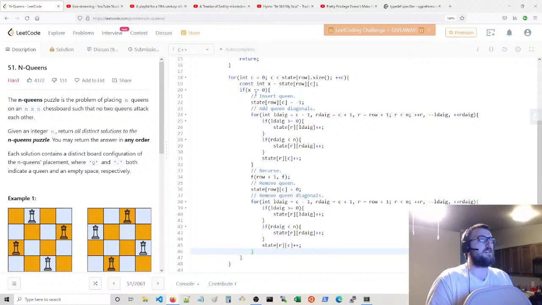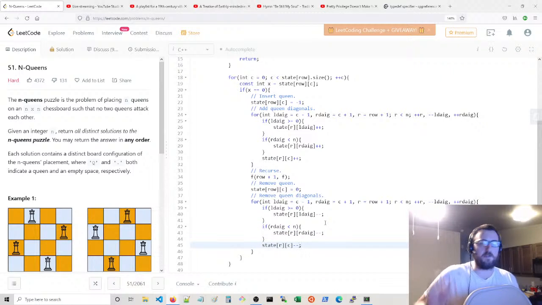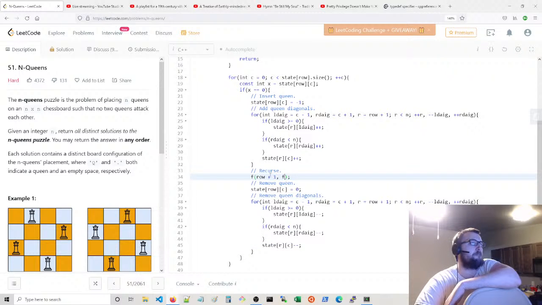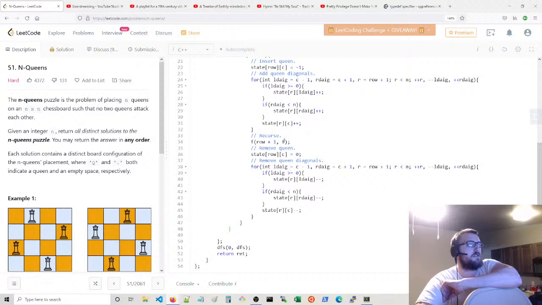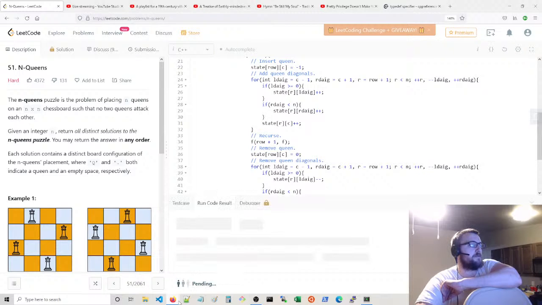Yeah, that's it. That's all we've got to do. We decrement these: all the things that we added, we just go in the same direction and remove them. So these are all the things beneath the queen. Something like this is all you've got to do, really.